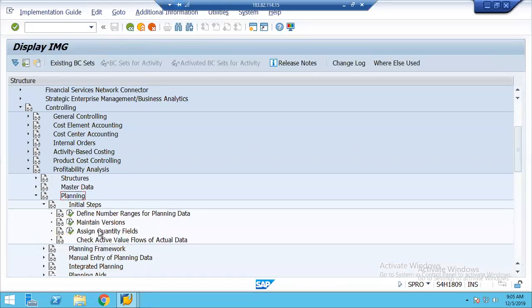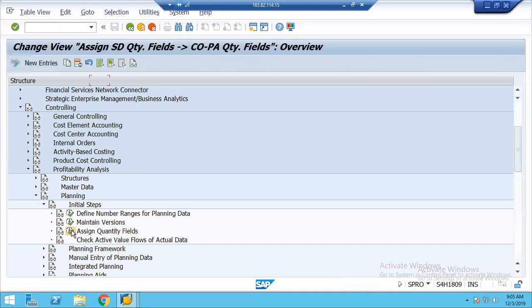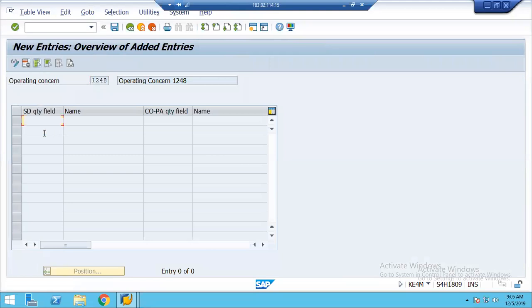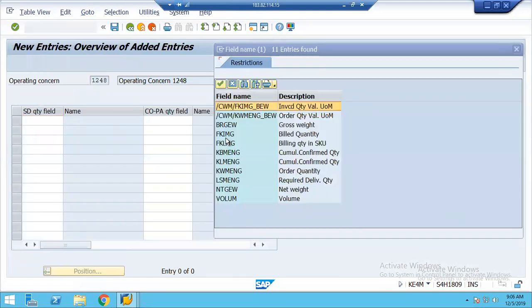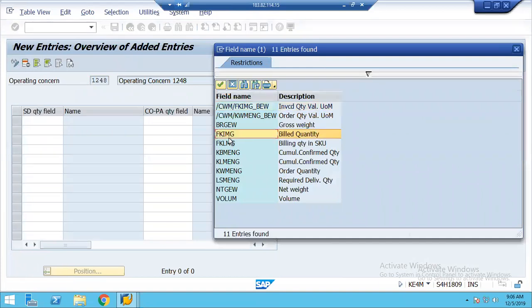planning, assign quantity field, just execute and go to new entries. As I mentioned, take the relevant condition type. Normally we will use FKIMG. If we don't have this, we will have to consider the same thing. Otherwise, whatever is there, we will come back here.